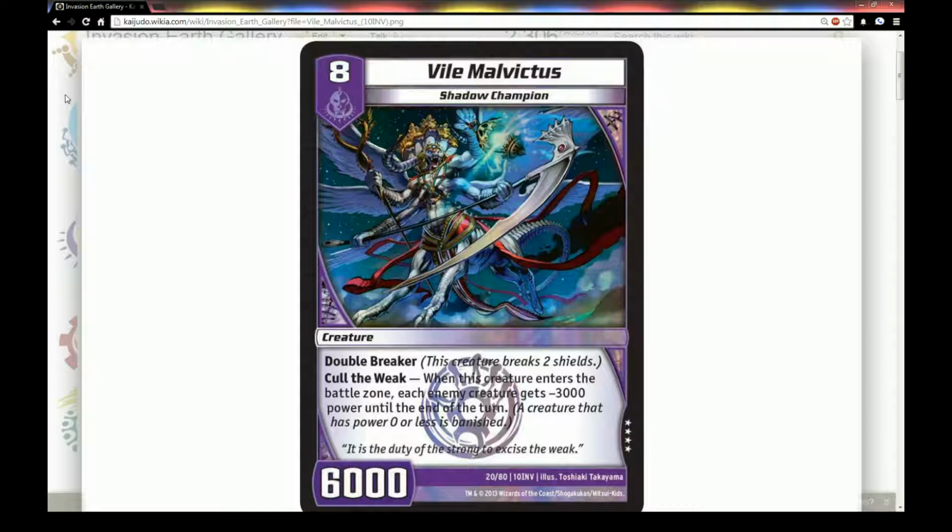Vile Malvictus, a level 8 Shadow Champion, double breaker. Whenever this creature enters the battle zone, each enemy creature gets negative 3,000 until the end of the turn. I think at level 8 it's too slow.